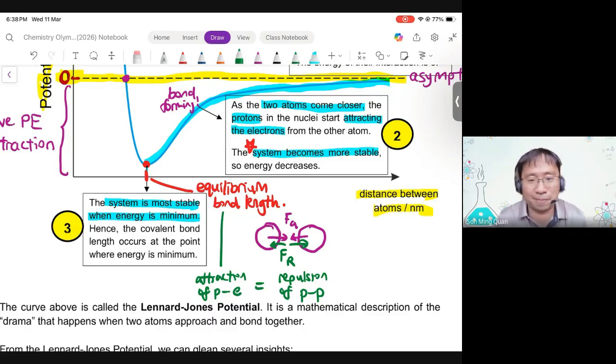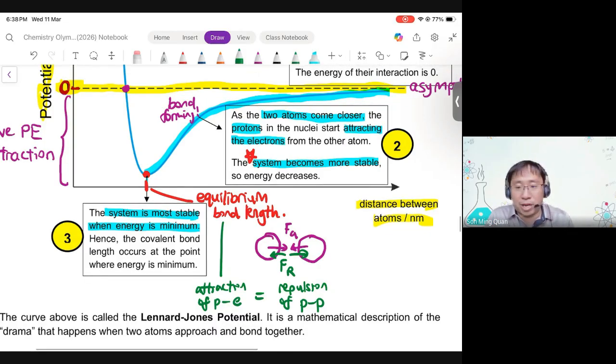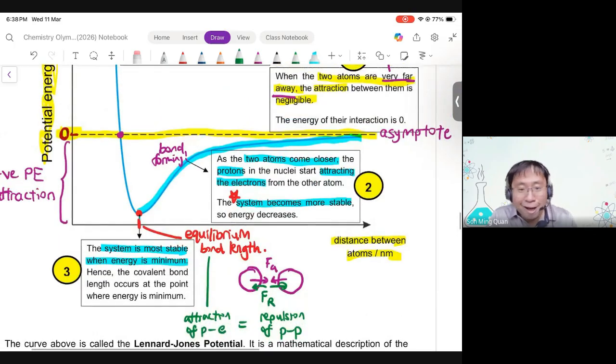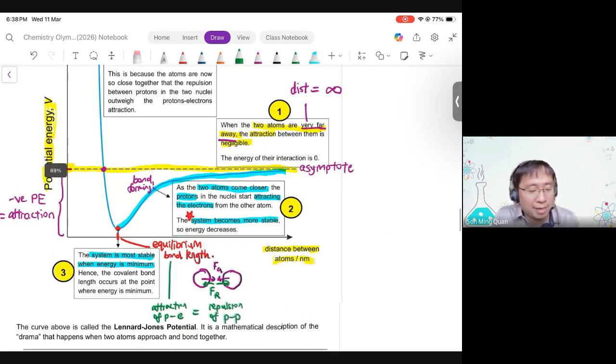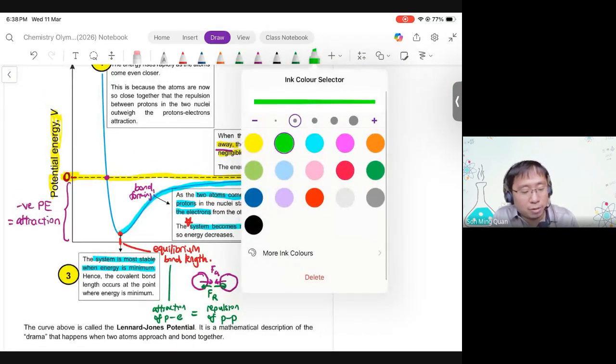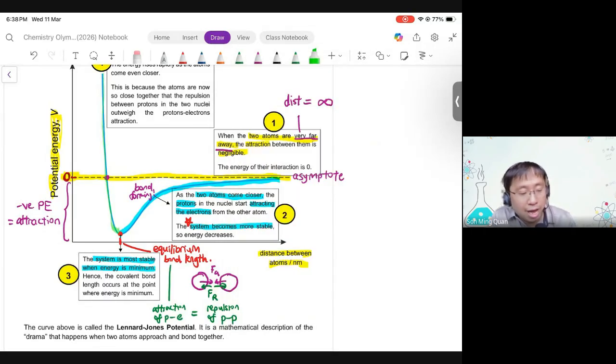How wonderful, right? Of course, all good things must come to an end, like my lesson. So how does my lesson come to an end? My lesson comes to an end when you force the atoms to come nearer and nearer to each other. They're already at equilibrium, but you're still not happy. Let's say I force them to come closer together. What happened?